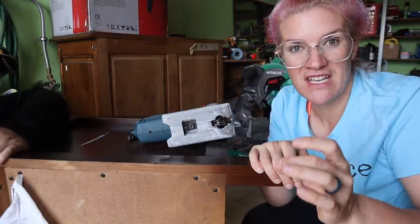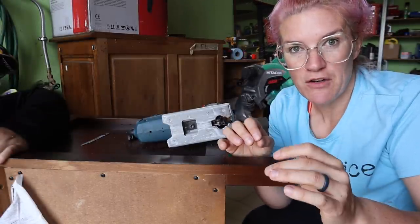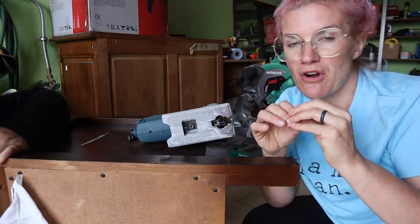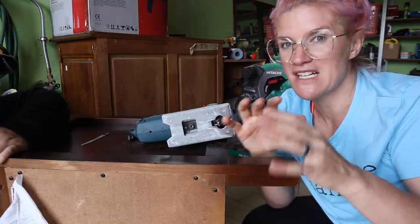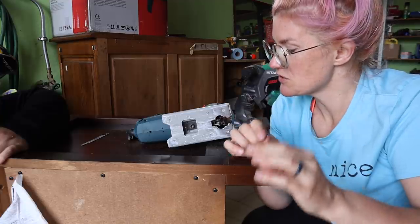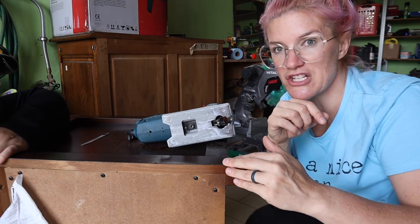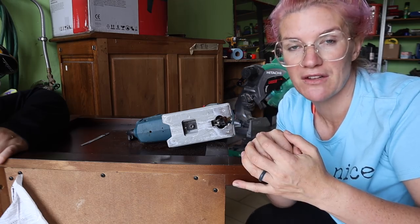So I'm gonna have Desiree change the blade out so that it's long enough. It's unplugged, especially if you're a beginner and you're not comfortable. Make sure your tools are always unplugged when you're messing with anything, adjusting it, so you don't cut your fingers off. So we're gonna have her do this blade, and then I'm gonna cut this leg and show her how to do it, and then I'm gonna have her cut the other two legs with the jigsaw.